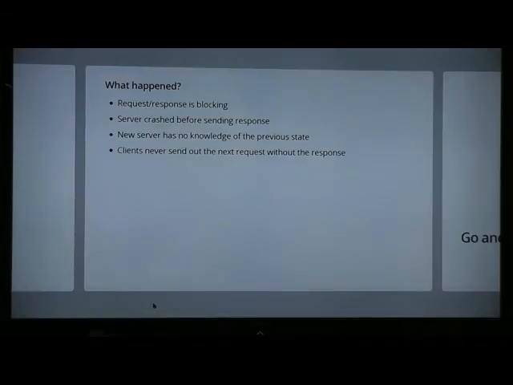So a request comes in, it crashes the server, and the client is still waiting to get a response back so it can send request number 2. But that response never actually gets sent, so you end up in this kind of stuck situation.